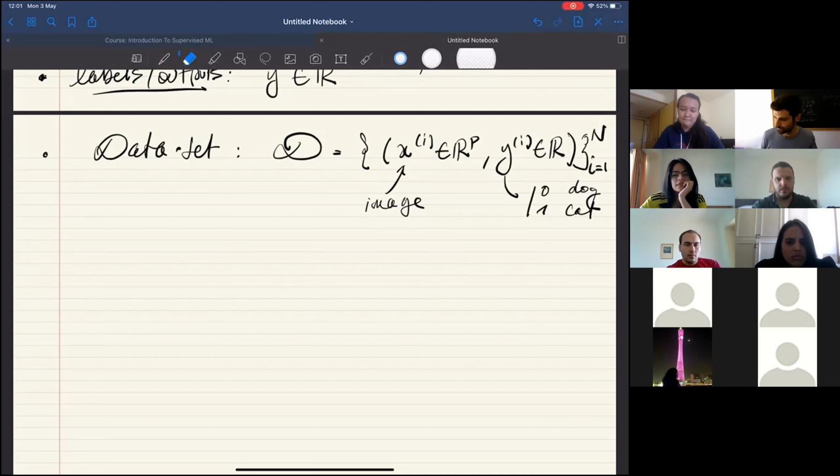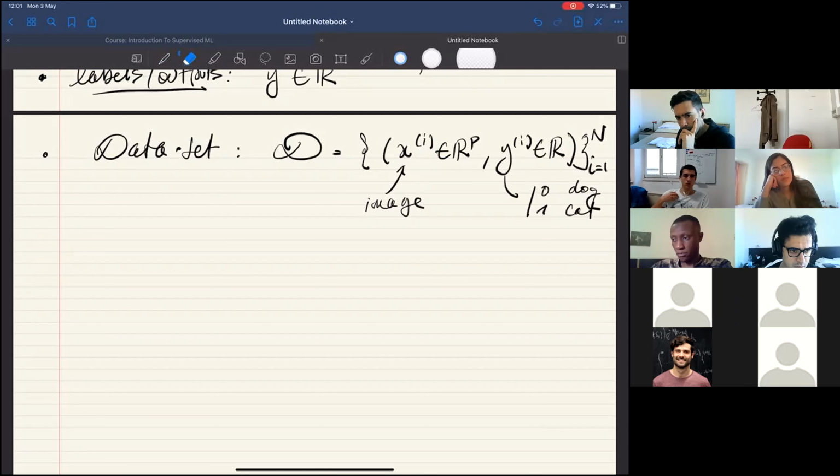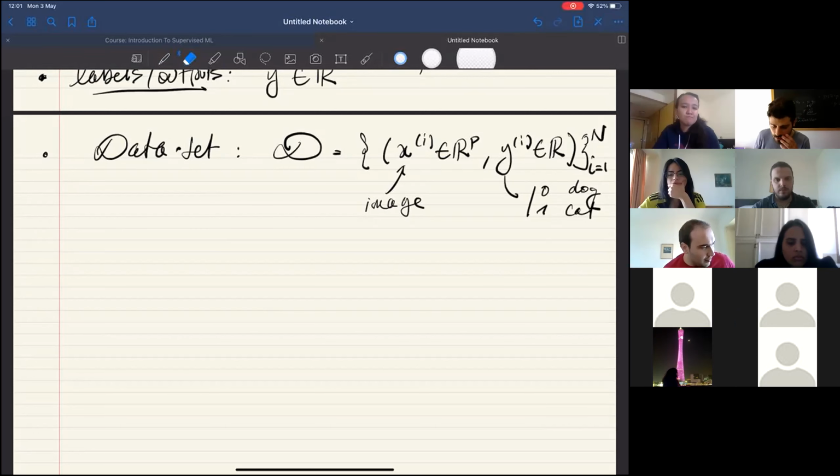Can I ask another question? Yes. So the label or output, can it also be a vector? Here you put that the label or output is in R. Yeah, the output can also be a vector. Okay, thank you. So here I just want to emphasize that the output is of lower dimension than the input. I think of p as something rather large, but here I could put, if you want, a little m, R to the m. Yeah, you could have as output a small vector, no problem.